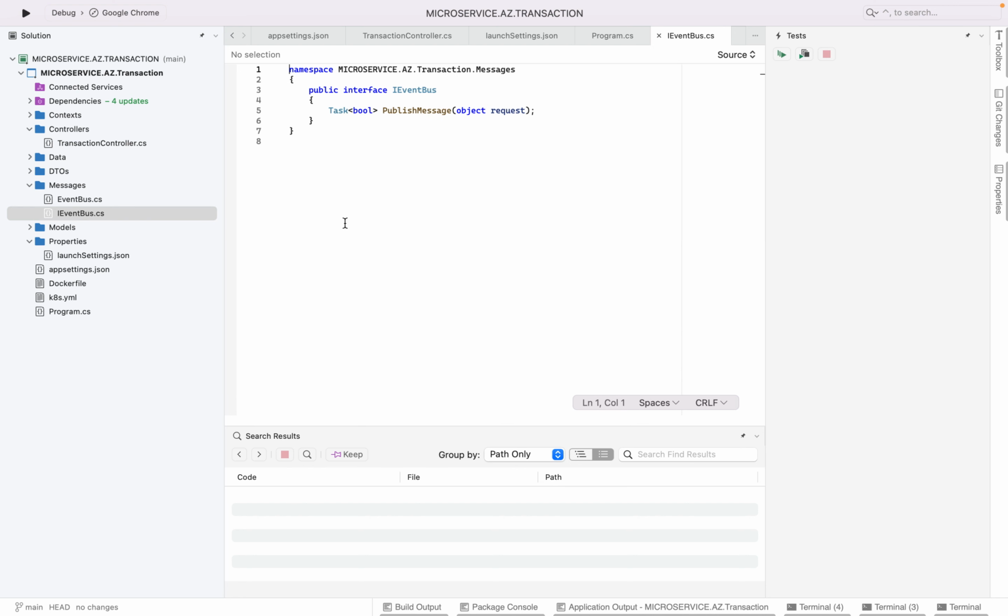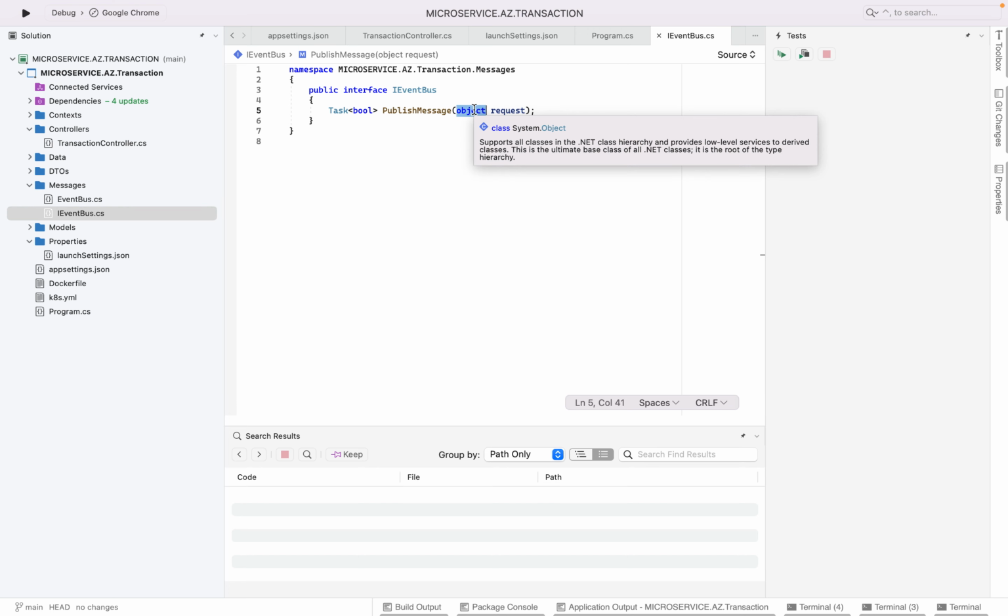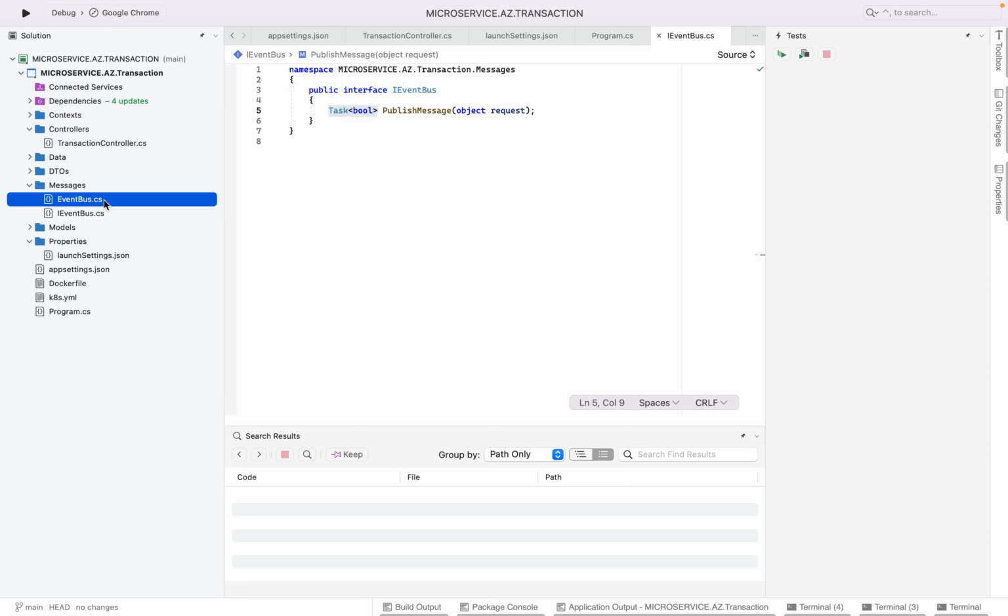We create this interface to publish messages. The method is gonna receive a message that is a type object that is gonna be serialized to send it to the service bus. So this can be any type of object. That's why I'm using object, and it's gonna return whether the publishing message transaction is complete.